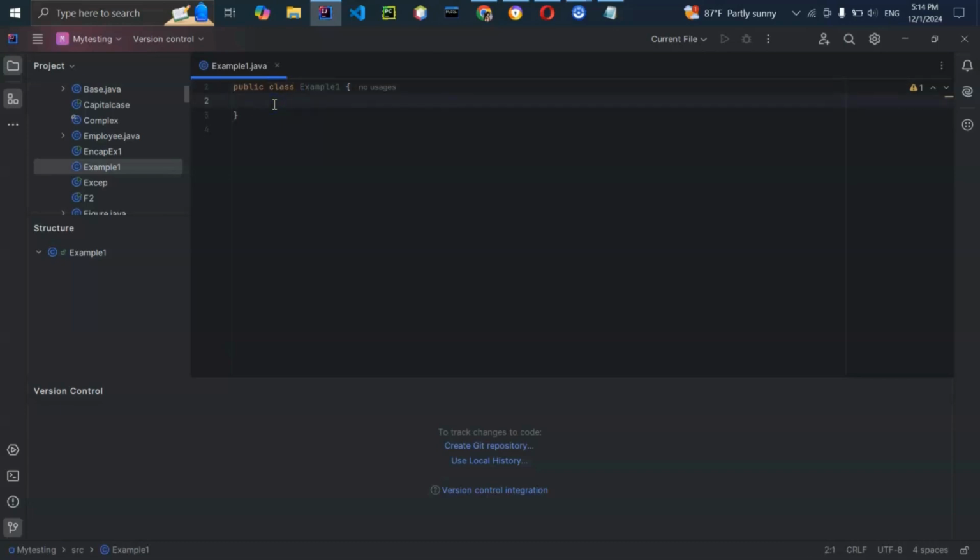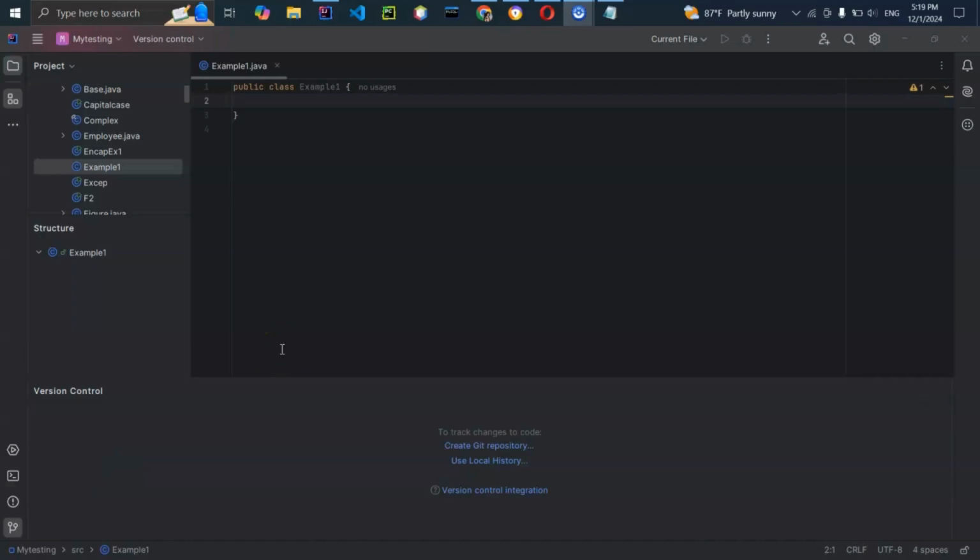But we can also use simple letters for creating a class. But according to the standard, we should use uppercase letters for the first letter.